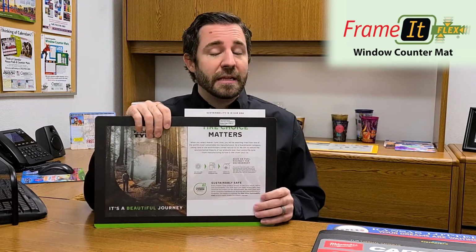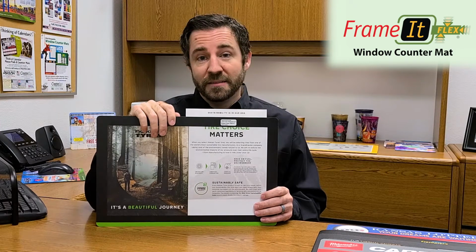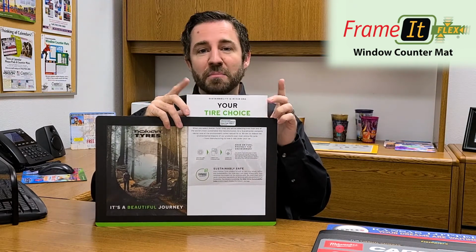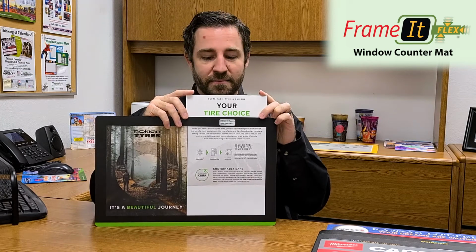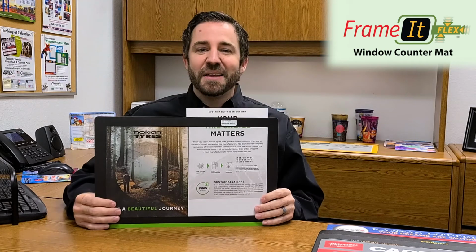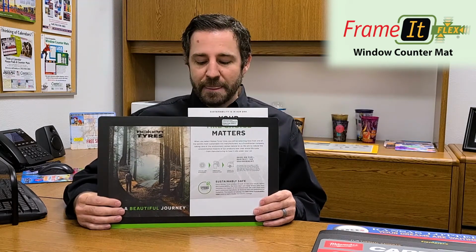Now, what makes this product so great is the ability to update your advertising so that your content is always relevant and fresh. So all you have to do is pull up the existing insert and then replace it with a brand new one, and voila! Brand new promotion, updated information, whatever you're looking to achieve.